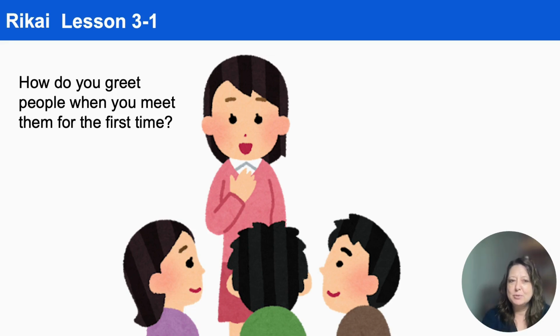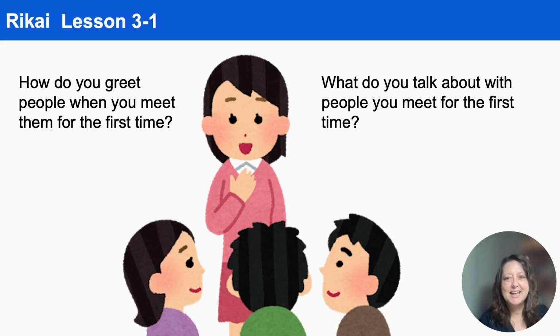How do you greet people when you meet them for the first time? Okay, when I meet somebody for the first time in English, I might offer my hand to shake their hand, but what might I do in Japanese? And what do you talk about when you meet people for the first time? You might talk about where you're from, languages that you speak, what your job is.